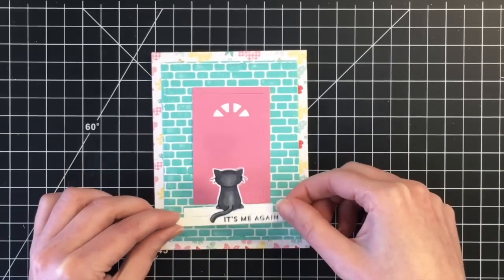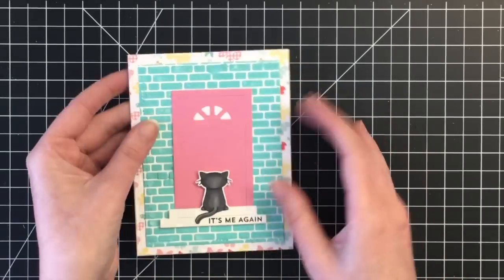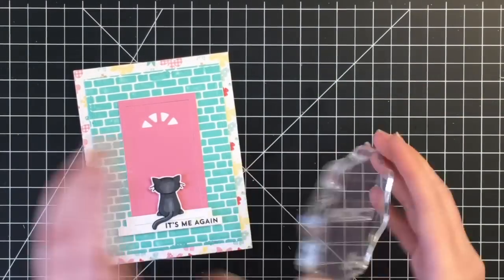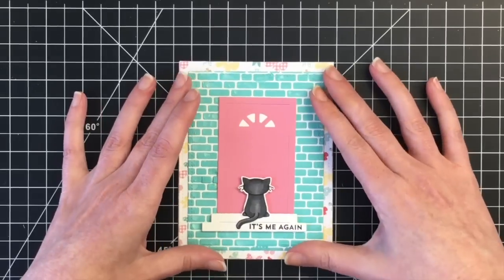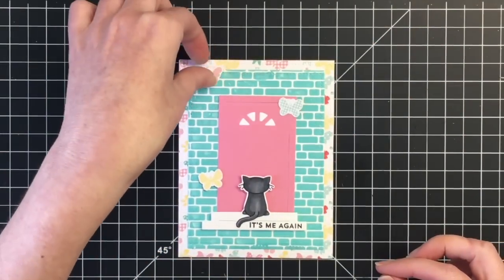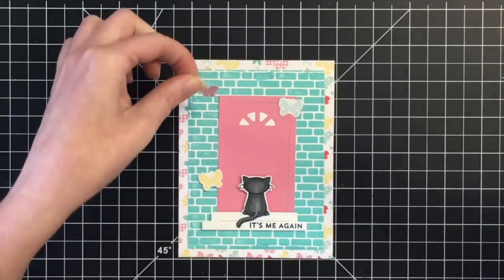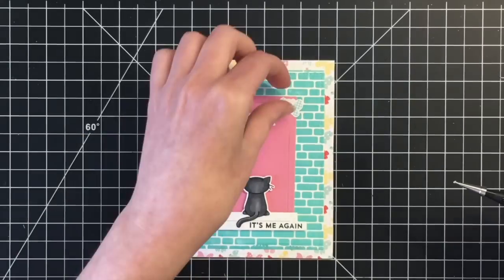So I'm going to get the cat in place, and then I am going to use some of the pattern paper to fix my flaw here once I stamp that sentiment on the inside of the card. So I actually was trying to figure out what embellishment I wanted to use to fix this, and so I was able to cut out 3 of the little butterflies from the same pattern paper that I used for our background. And I'm just going to scatter those around the card. My glue was a little clogged there, just had to fix that. And so this yellow butterfly is actually covering up those imperfections in the brick wall.